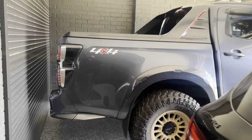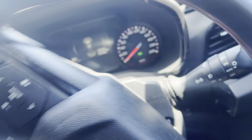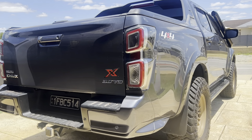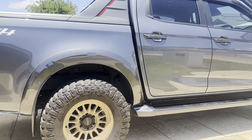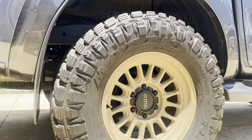Shifted the cars around. Move this out so it's a little bit easier to walk around. Right, well, we might as well get stuck into it and just slowly go through one by one. So, first thing, tyres. So the tyres and rims.